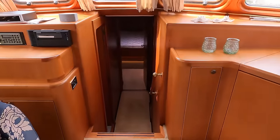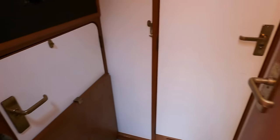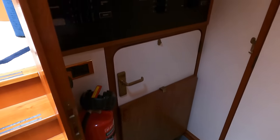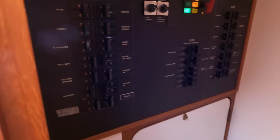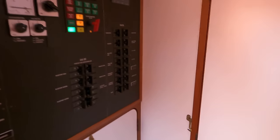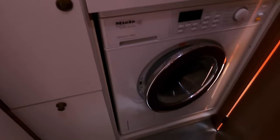Let's take you down into the guest accommodation — a few surprises down here which I'm sure you're going to love. Down these four steps, over on the port side is the access into the engine room and we'll check that out in a second. Up here you've got lots of switches and controls for all the various electrical systems.